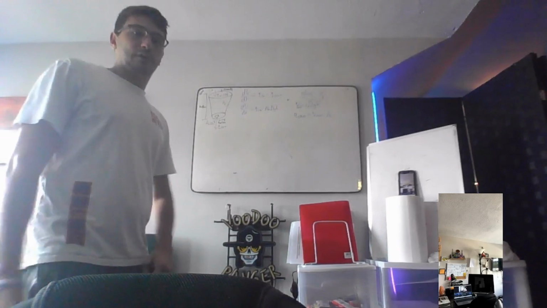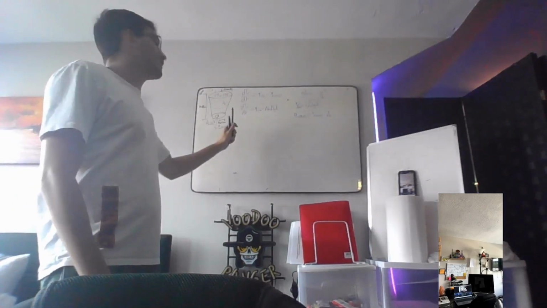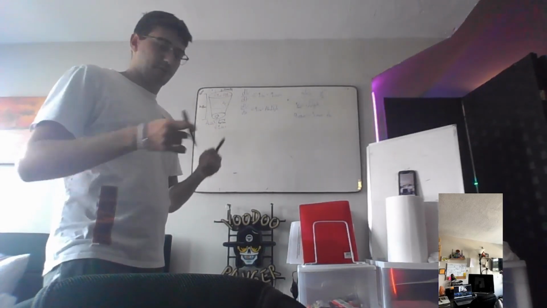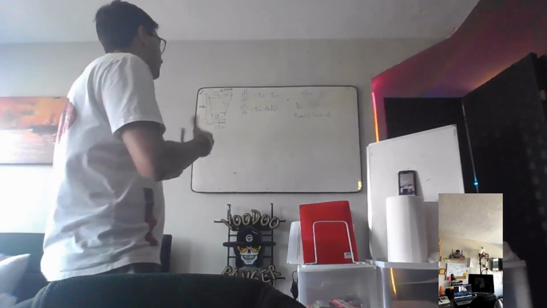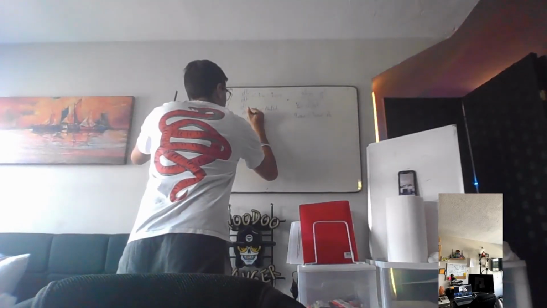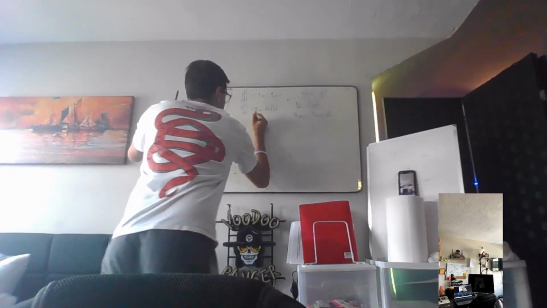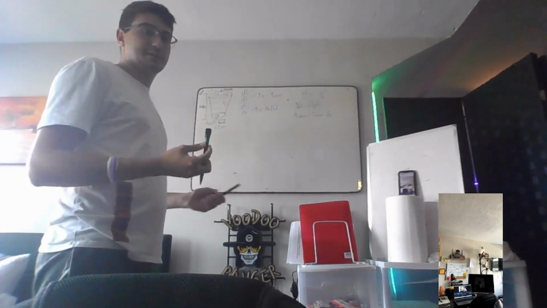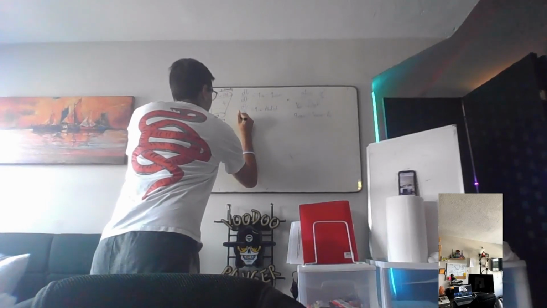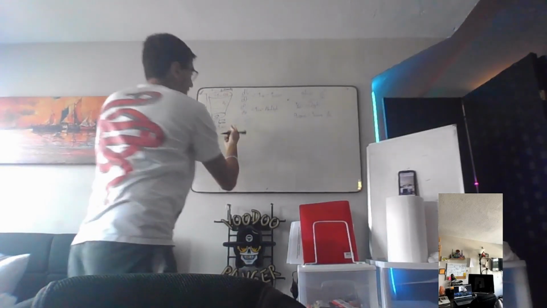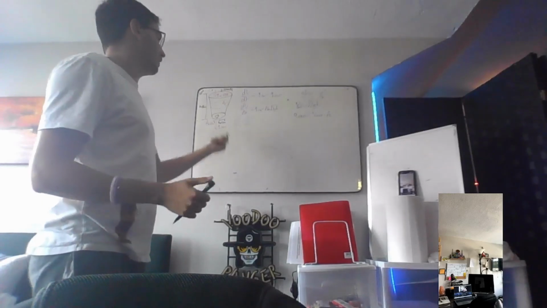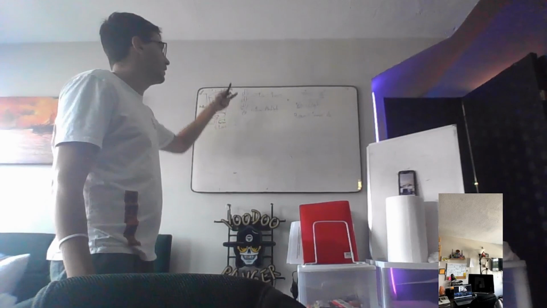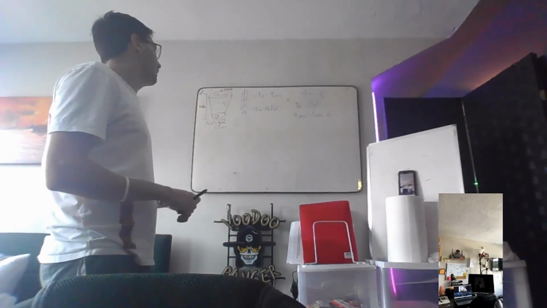However, like I said, we want to find an expression for the change in height, and the change in height is also dependent on time. So we say that we want the change in height with respect to time. What we can do is multiply that by the change in volume with respect to height, because that is also dependent on height. If we multiply this out, the dh cancels and we end up with dV dt, which is up here. Very simple.